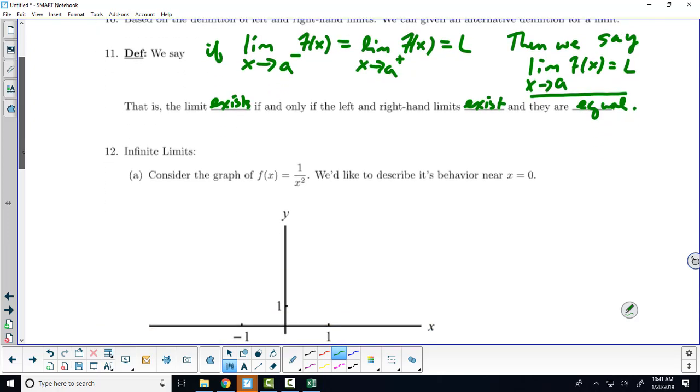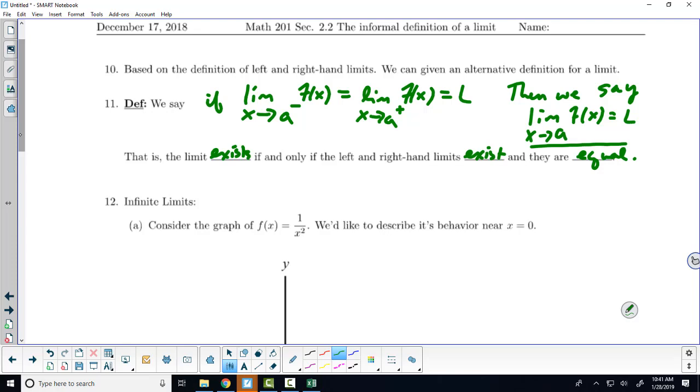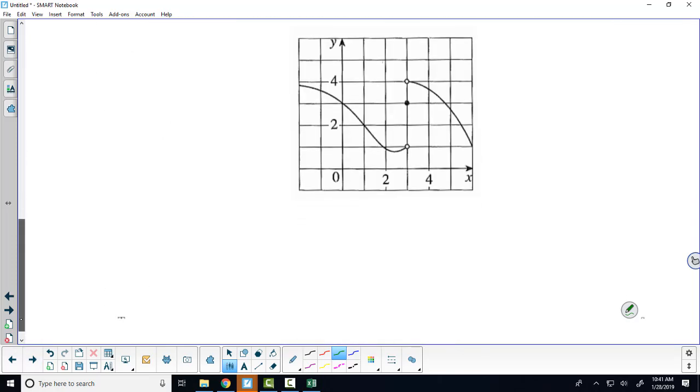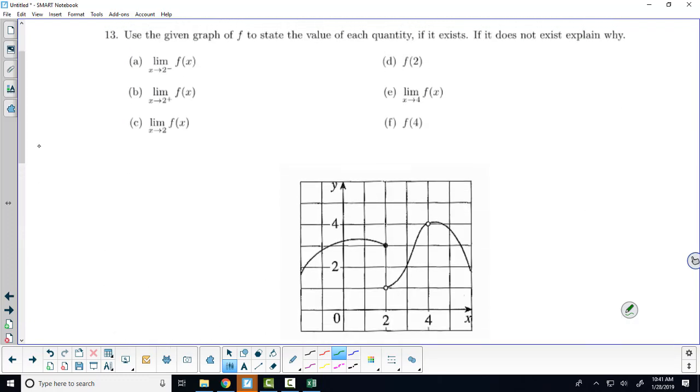All right, we're going to come back and work. Let's put this into practice a little bit. So let's jump back to page, my page number has been cut off. I'm not sure what page this is. Page 6? Yeah. Let's turn to page 6. We'll come back and pick up some more information on page 5 in a minute, but I just want to work a couple of examples here.